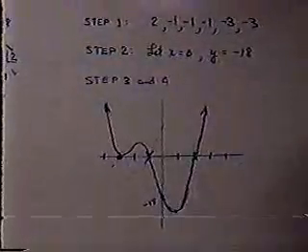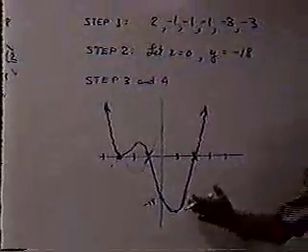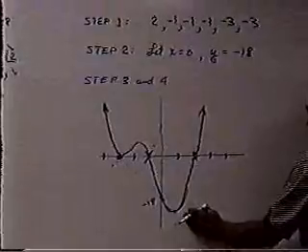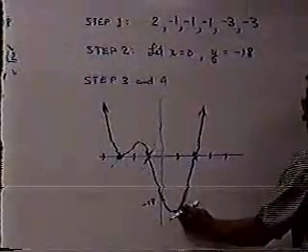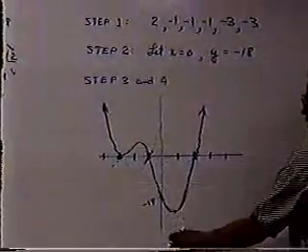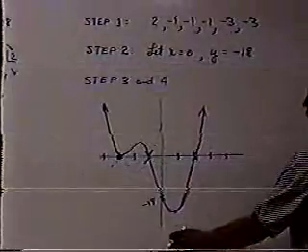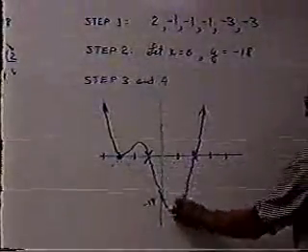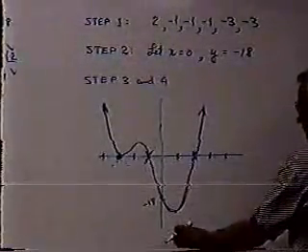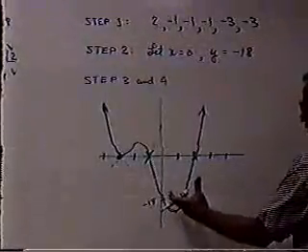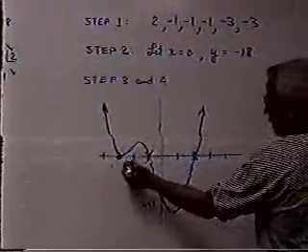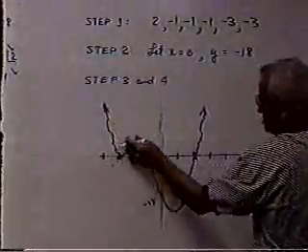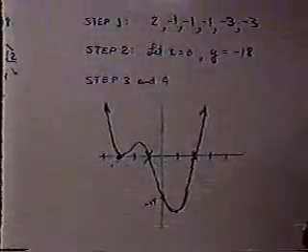Now, you need to understand, this is a sketch, not a graph. This point goes way on down there. If you put a 1 on that curve, you get a minus large number. So this goes way down there. But here's the sketch. The sketch says, hey, it bounces here, so I know the curve is basically looking like that.